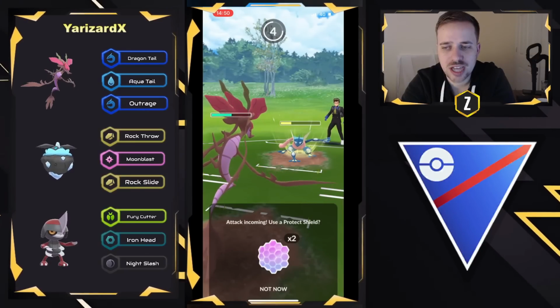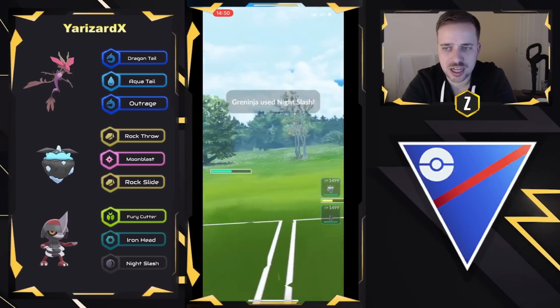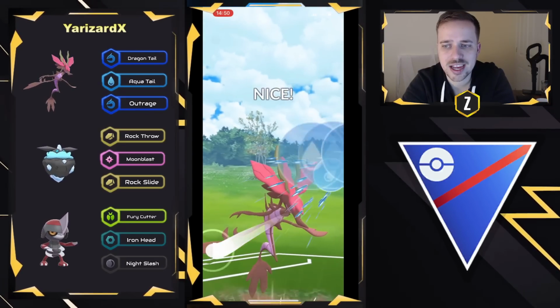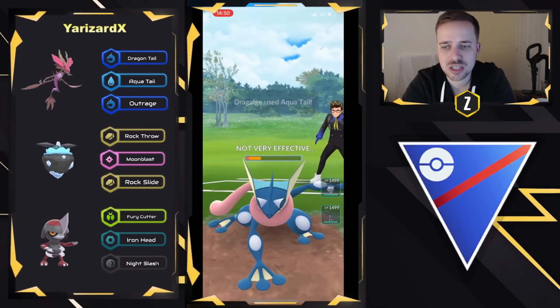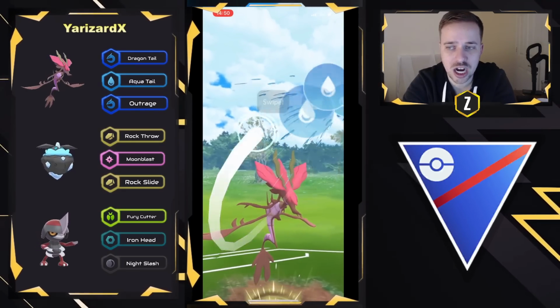We do see a double Night Slash, though, here, and the Dragalge might be shielding. No, decides to no shield, trusting in Dragalge in order to win this matchup, as they did get CMP tie, and an Aqua Tail now going to be coming through. It's going to be resisted, but might just get the Greninja low enough where it forces them to swap out, as we do see a Dustox swap in.